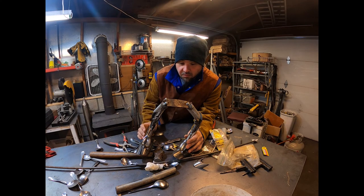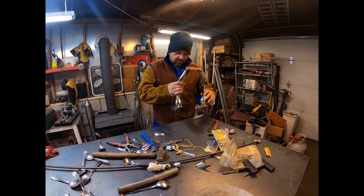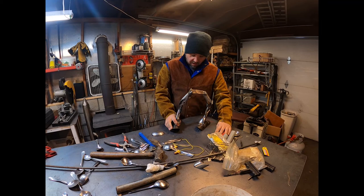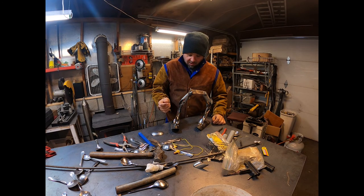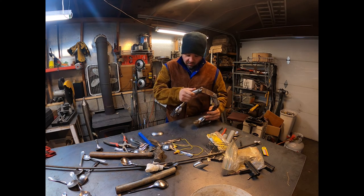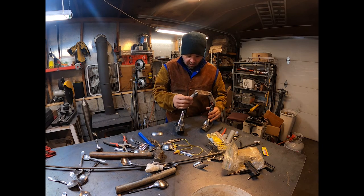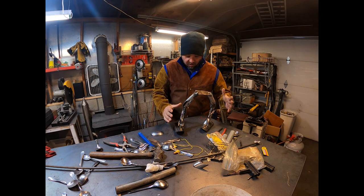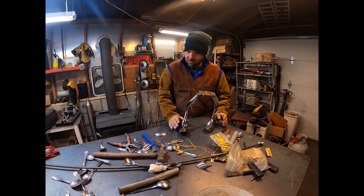Okay, so I found this stool that's made out of chrome, and I don't like the way this guy is standing at all, so I was gonna have to cut him anyways. So what I'm gonna do is cut the stool up and slice these thigh protectors off and make them out of chrome, and then I'm gonna position him in a way that I'd like him to stand. I don't like this way.